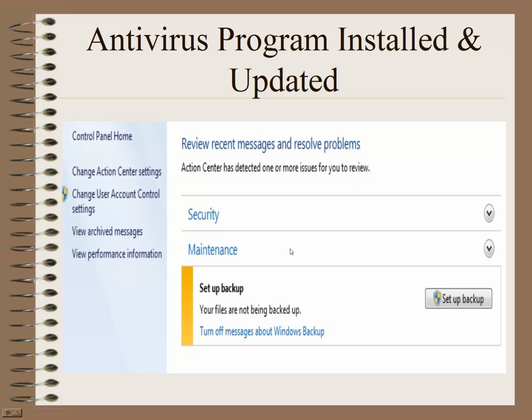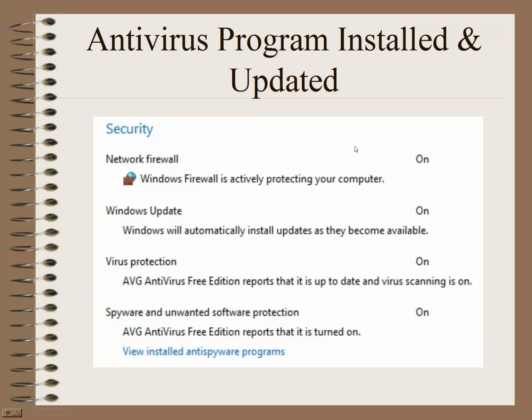Next is the antivirus program. Again, the Microsoft Defender or Essentials. Again, it's not the best security program, so I would use a third party. And there's a lot of good free third-party programs out there. So again, under Control Panel, you can click on the Security tab. You'll come up with this. Click on that, and you'll see that under Security, we've got the Firewall Turned On, Windows Updates, Virus Protection. Under Virus Protection, you can see I'm running AVG Antivirus, and it's the free edition. And the free edition is using the same search engine as the commercial engine. So I've found that this works very well for me.